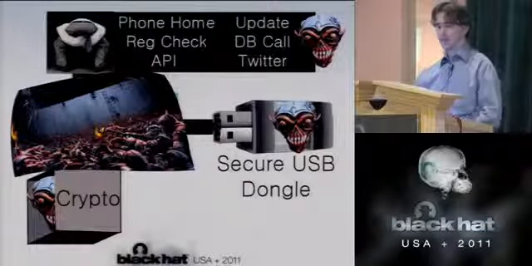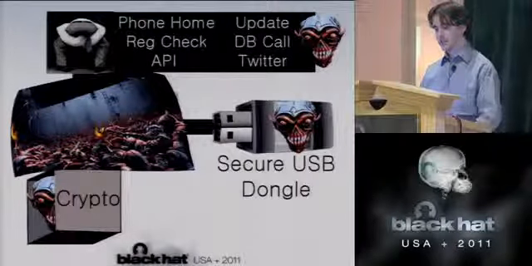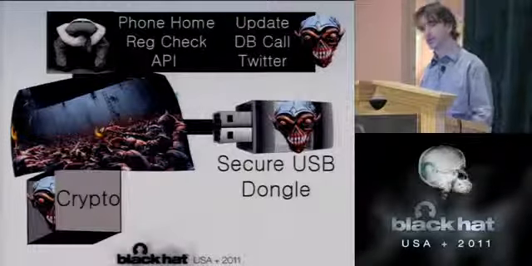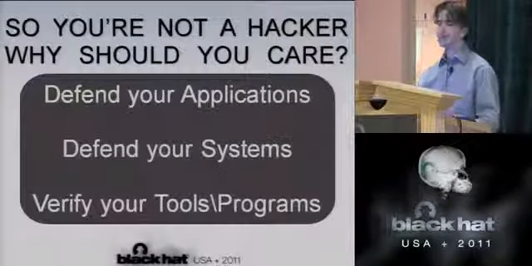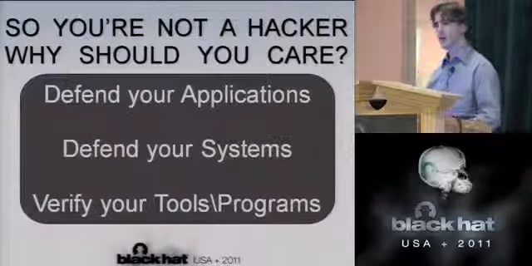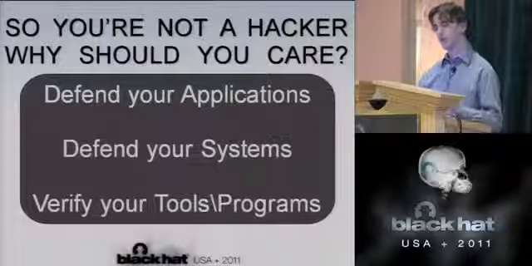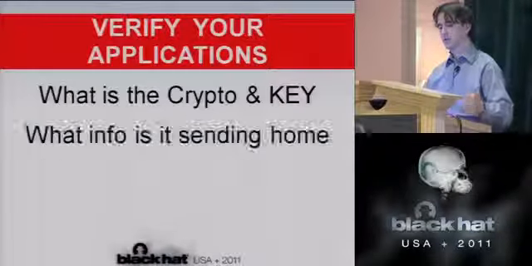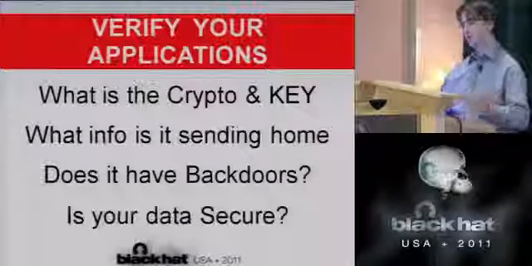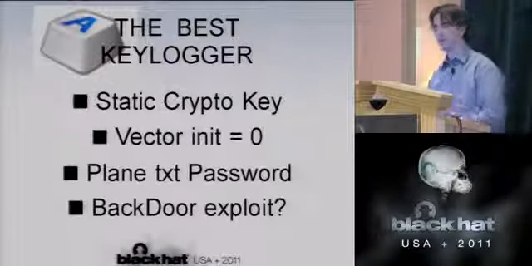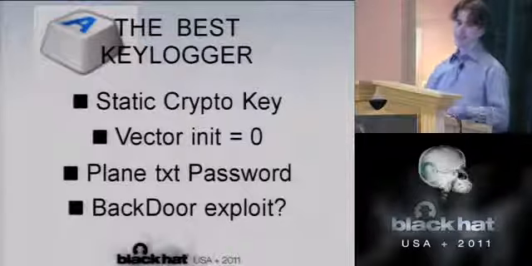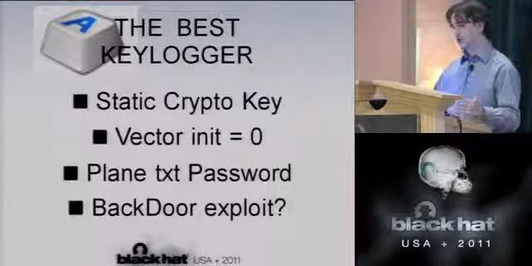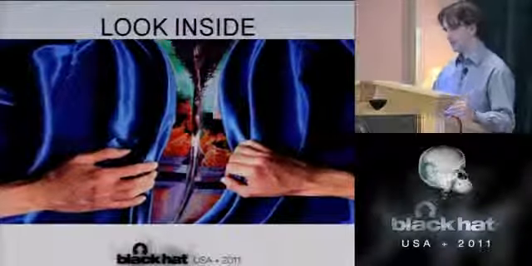So this is what we're looking for. We want an application to be infected and attacked. I've showed you how to inject into a hardened application and get past it. As I said, my talks last year covered this. You want to care about this if you're not a hacker because you can defend your applications, you can defend your system, you can verify your tools. You can find out what the crypto key is, what it's sending home, does it have backdoors, is the data secure? The keylogger that I touched on a little bit, it has static crypto keys. It has 0 for its vector initialization. It has plain text passwords.